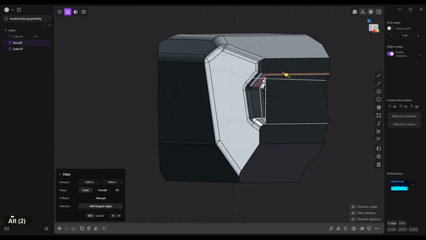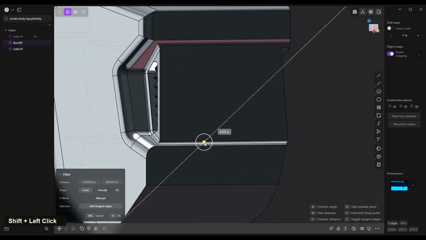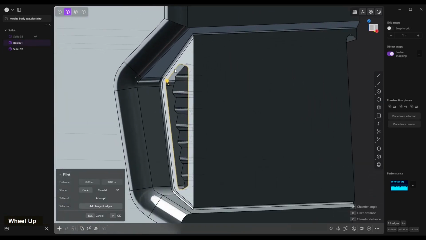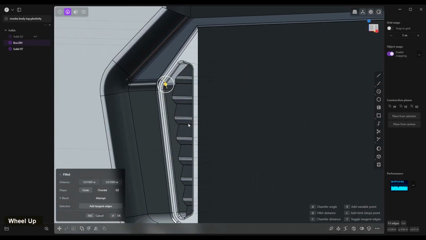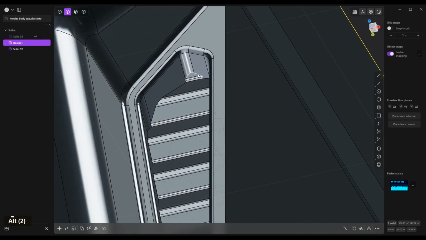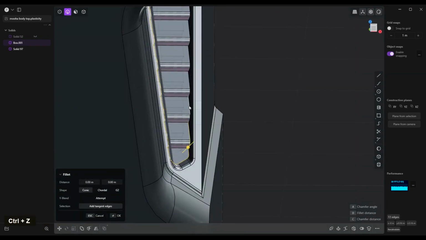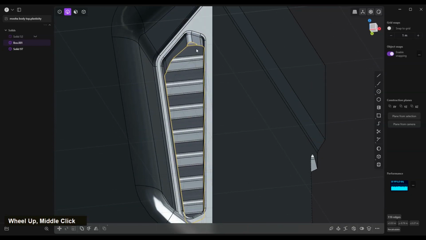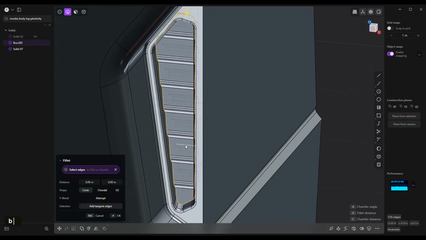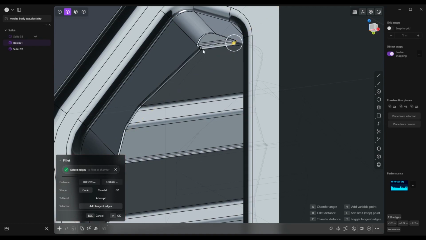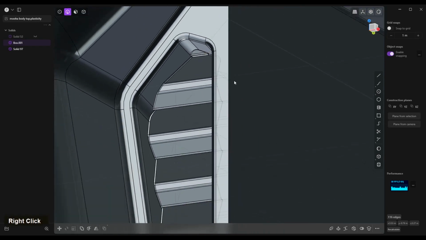Hold Alt. Bevel it. Hold Alt. Select this surface. Alt select. Something like this. B to bevel. Oh yeah. Yeah, that's what we need.